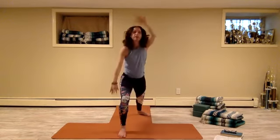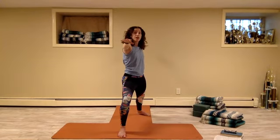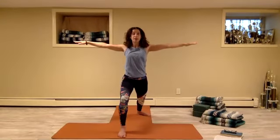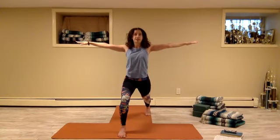Come up to a warrior two, Virabhadrasana two. You have a whole lot of length between your legs, and you also have this width of the feet, hip width apart, like you're standing on imaginary train tracks. Turn your T-shaped arms to me and keep your arms in this T. Lift your back heel and pivot the heel to the sky.